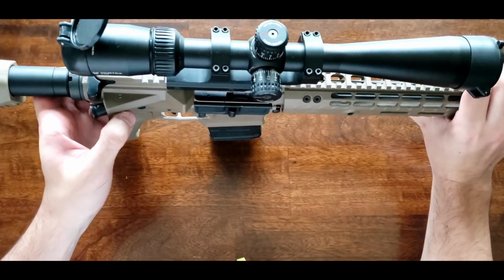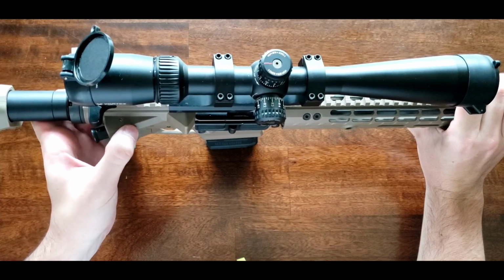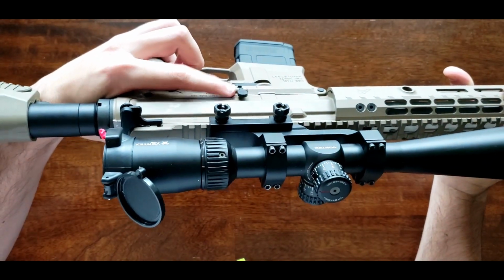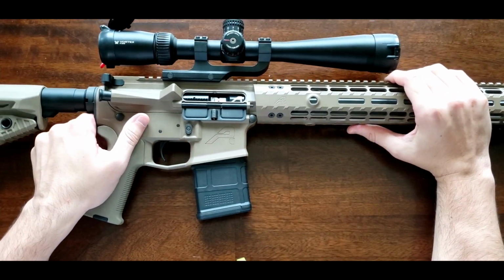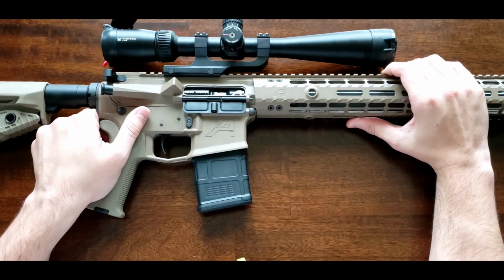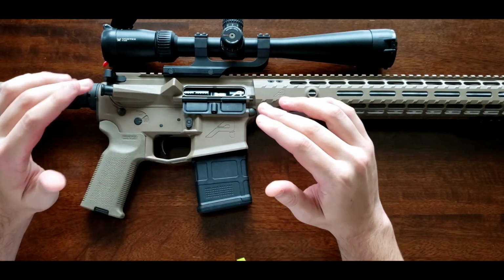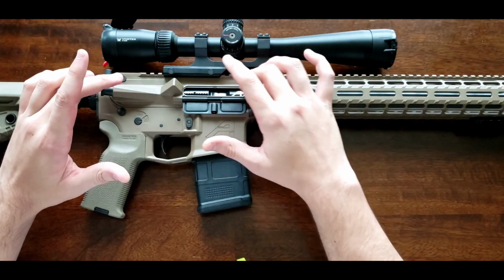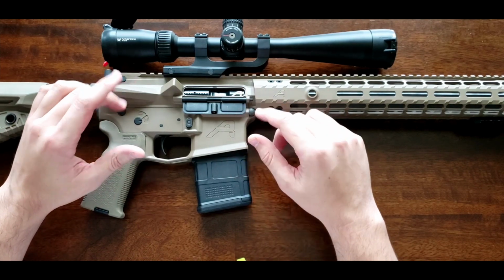And they've also gone ahead and replaced a few roll pins with screws, specifically here on the forward assist. And then also your bolt release pin is not actually a pin, it's a little set screw. So it's cool to see them trying to innovate upon what we know is a standard pattern AR-15 receiver and milk as much innovation as we can out of it. That is all, or I could say inside, it's Aero Precision's black nitride bolt carrier group.